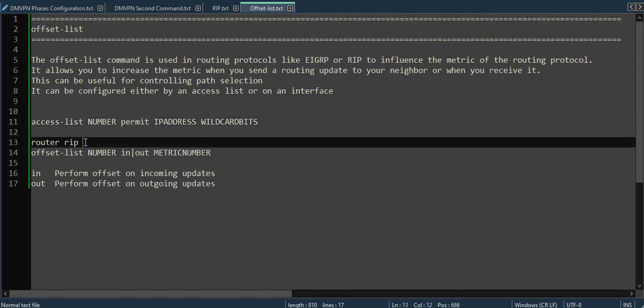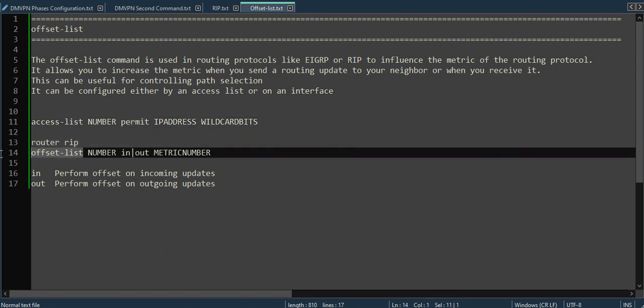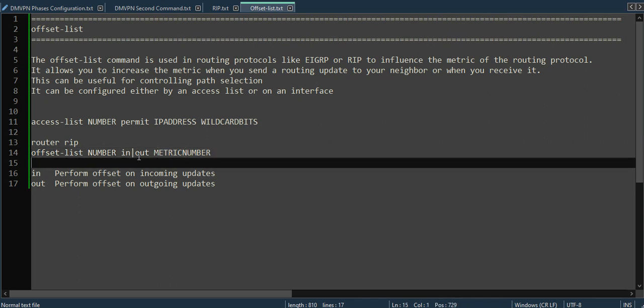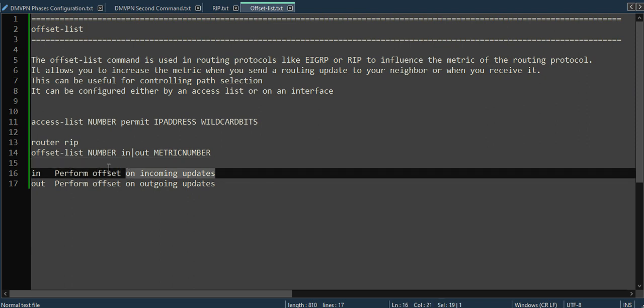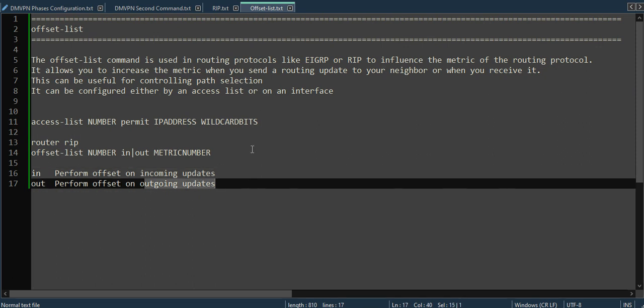Then under router RIP configuration, we use offset list, and we specify the access list number. This is the same number we used in the access list, and we type in or out, and we specify our metric number to increase by, 10 or other. In enforces offset list on incoming updates, and out is for outgoing updates.